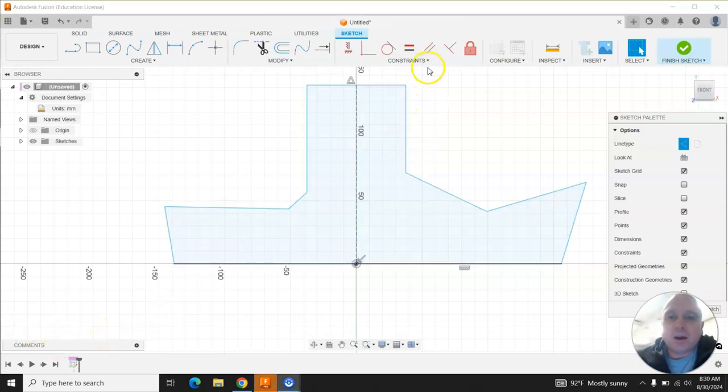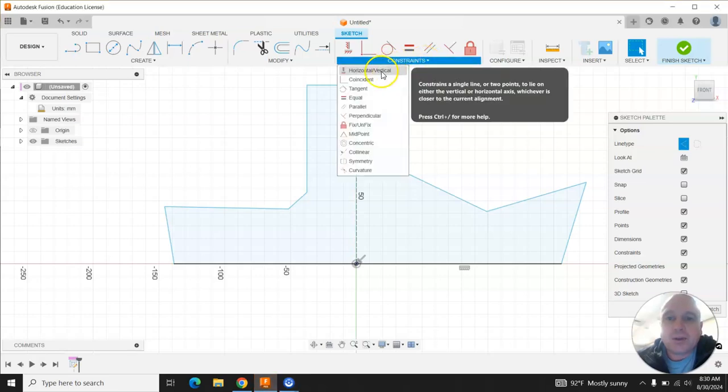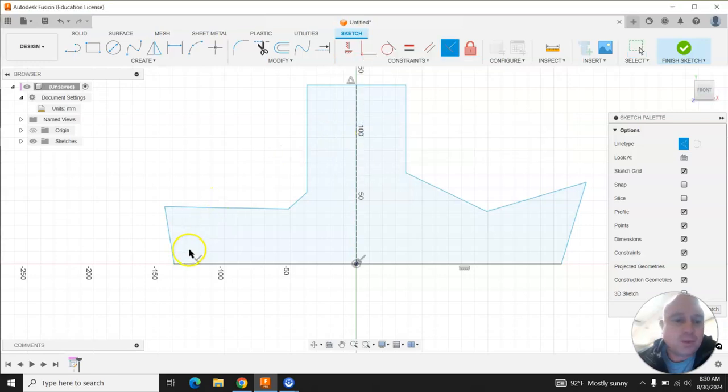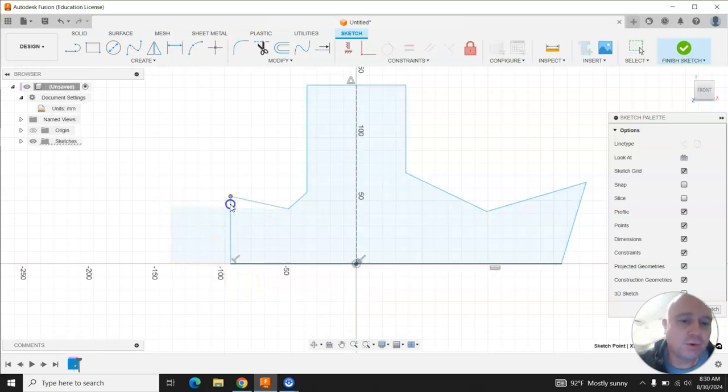The next geometric constraint we'll look at, I'll click the little drop down here, is perpendicular. If I click on this baseline and this line, it will create a perpendicular line between those 2 points. A perpendicular constraint is good if you want 90-degree corners. If I hit escape on my keyboard, I can still move this corner in and out, but this line and this line are always going to stay 90 degrees from each other.